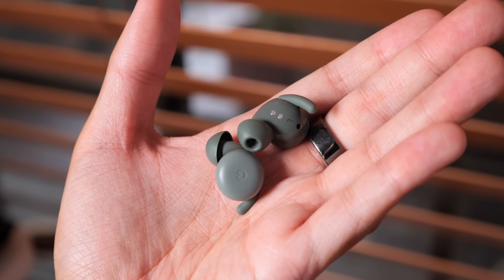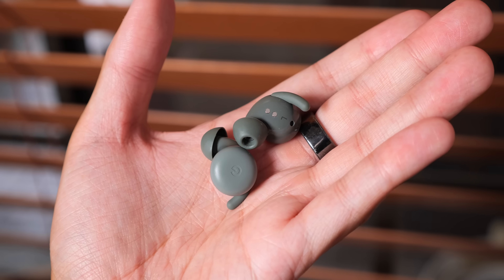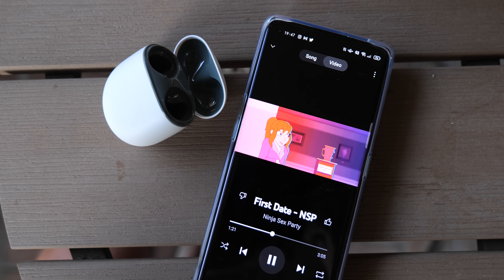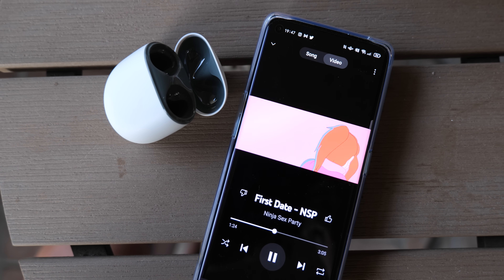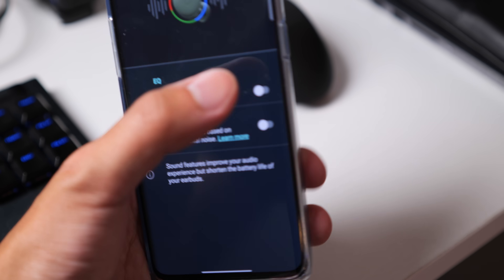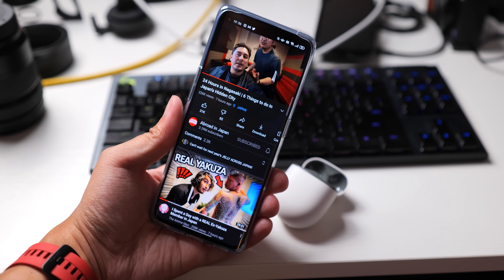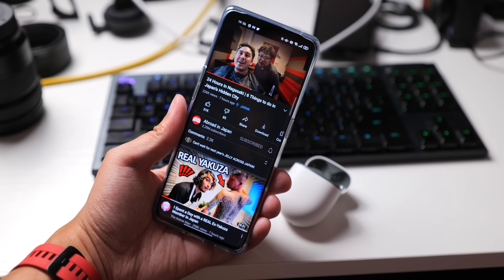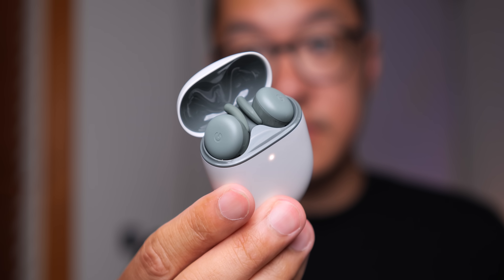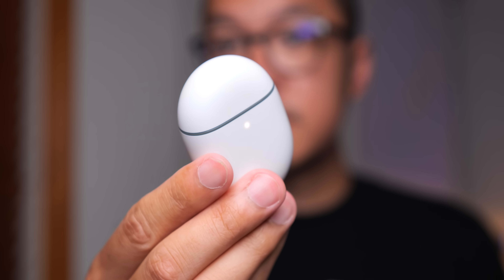Maybe it's a little too simple, but at least it's got good sound. Google kept the same 12mm drivers that were in the original Pixel Buds, resulting in plenty of clarity, especially in the upper half of the sound spectrum. Bass is the only thing that's kind of lacking, but a simple toggle in the app allows for a bit of a boost — it's actually quite good, adding an enjoyable amount of lower register richness. Deep voices in podcasts are rendered the way they should be, while the bass boost evens out the crisp highs and leads to a great media consumption experience overall.